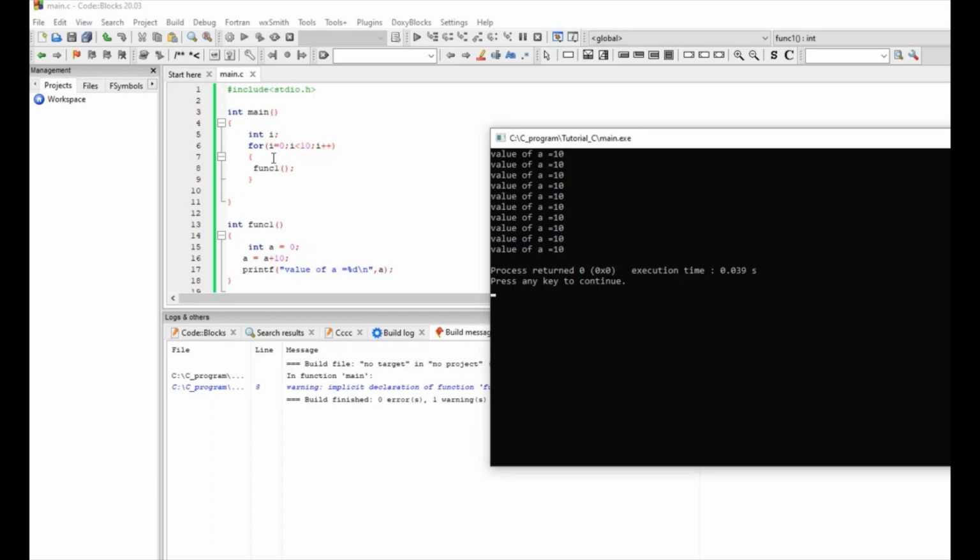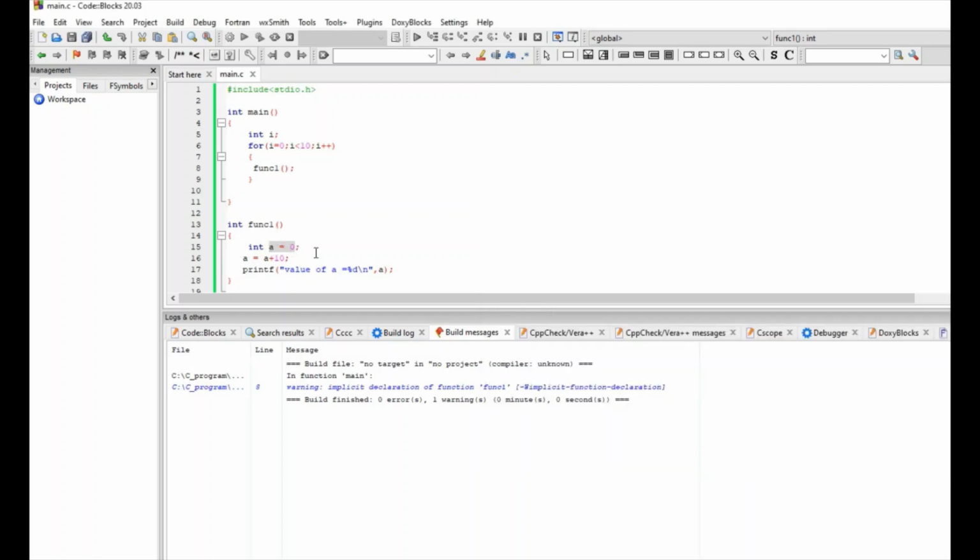In main, i equal to 0, call this function, come here, it will define a equal to 0, a equal to 10, printed 10. Come again, a is again defined and again initialized, because local variables won't initialize implicitly. We have to initialize them on our own.